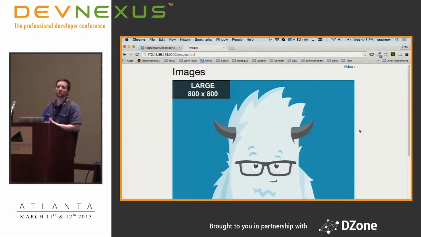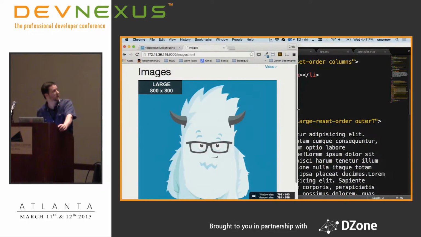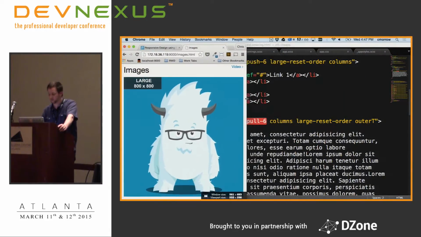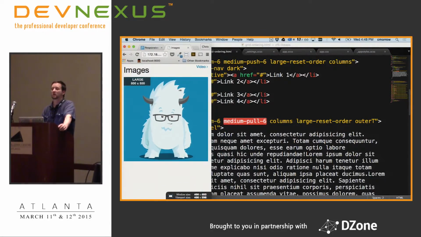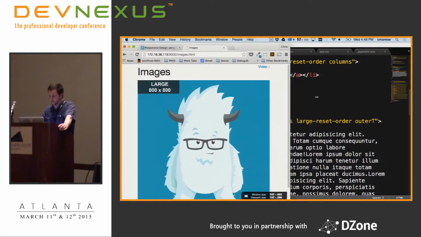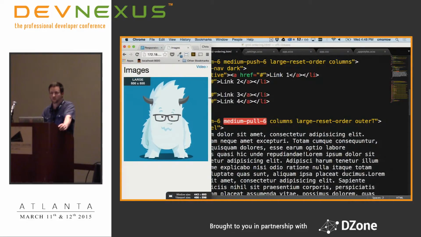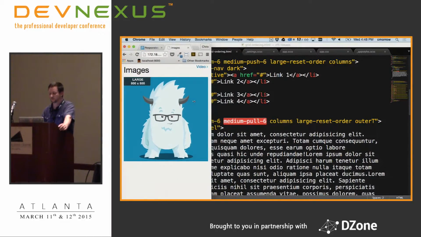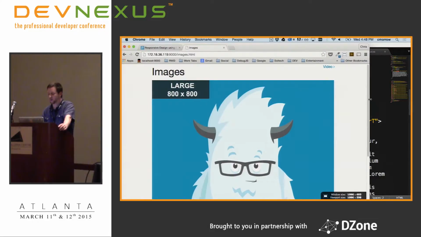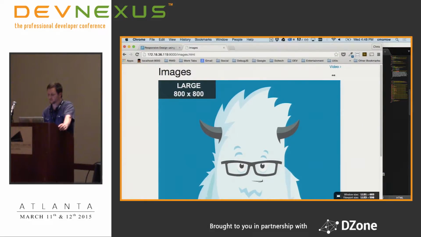Okay, so by default, images, as we mentioned earlier, are scaled. Notice that it's saying large 800 by 800 image. It's scaling by percentage. That's good. It's staying in my viewport. It's not giving me a horizontal scroll bar. God forbid the horizontal scroll bar. And that's great, but it's not quite where we want to be. We would actually want to show a different image and not just scale this down. And we all know that scaling images potentially gives you a worse quality image as well.